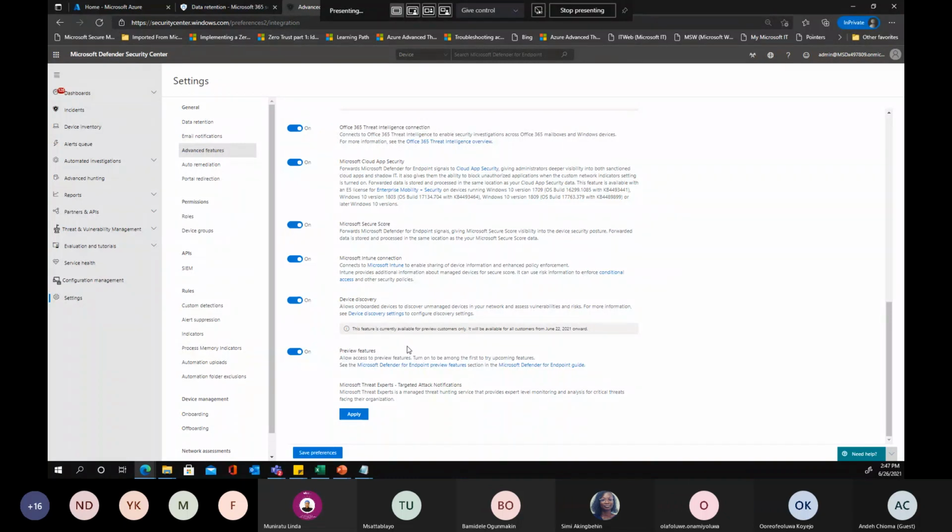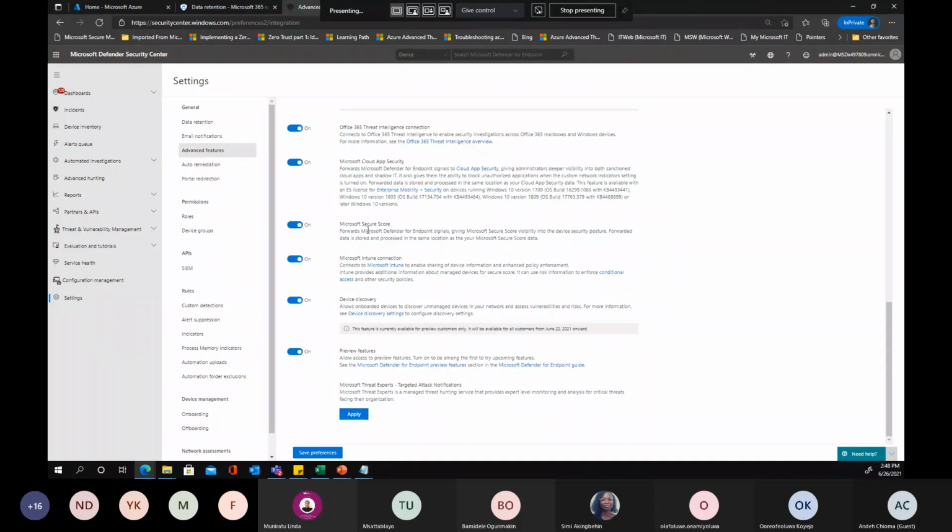And there is an additional feature that came up a few months ago, which is device discovery. So right now, within your environment, you can discover devices that have not been onboarded. It would be able to detect that you have 10,000 computers in your environment, 5,000 have been onboarded, but we see another 3,000 devices that have not been onboarded, and you can onboard them. All you need to do is just execute the onboarding in an automated way.